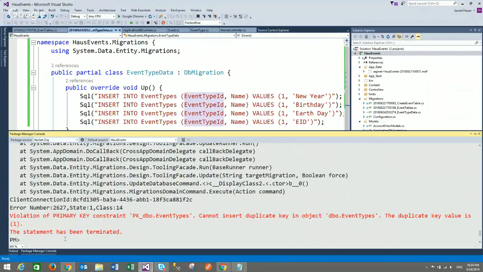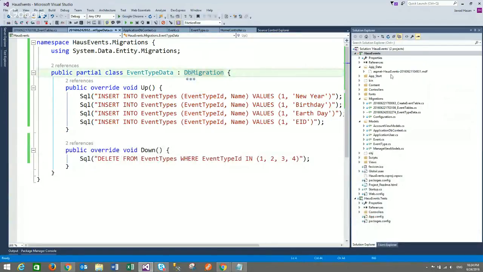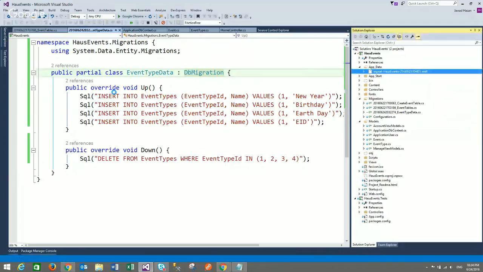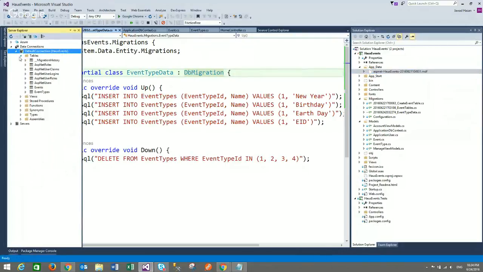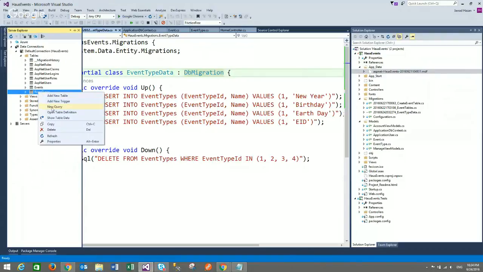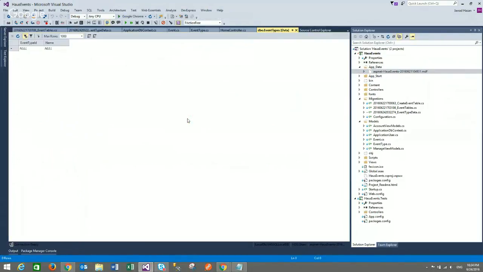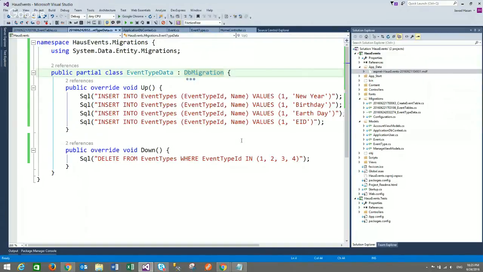Okay, cannot insert the duplicate value is 1. So it seems like we already have some data available in our database. Let me verify this one. This happens from time to time, and I was experimenting with this one earlier. So event type ID is none. So there is a problem.